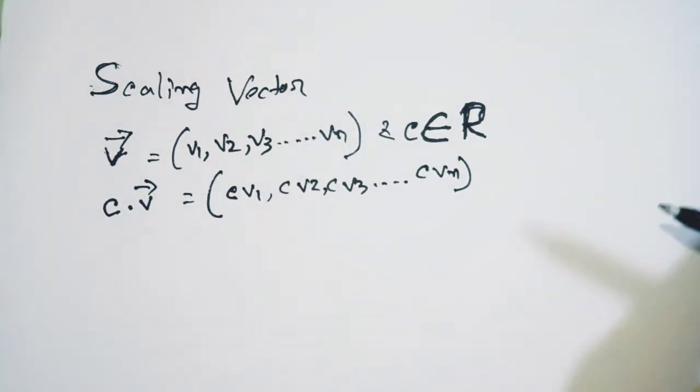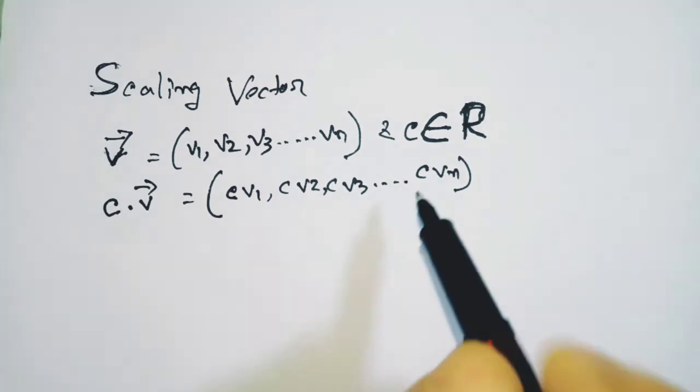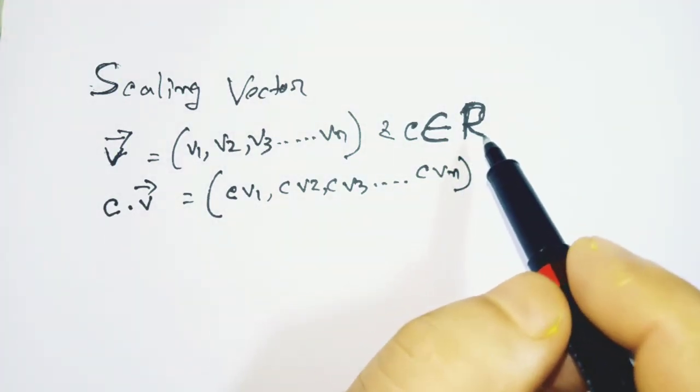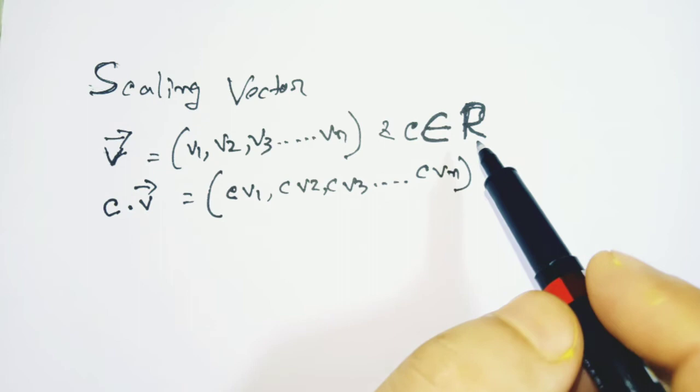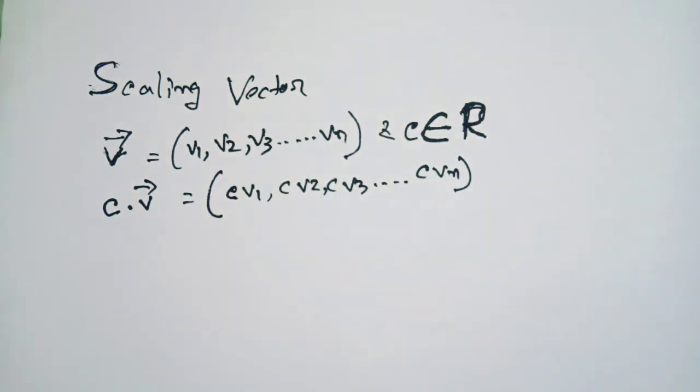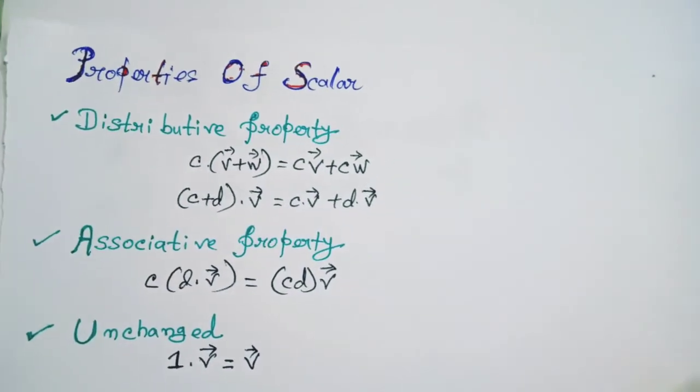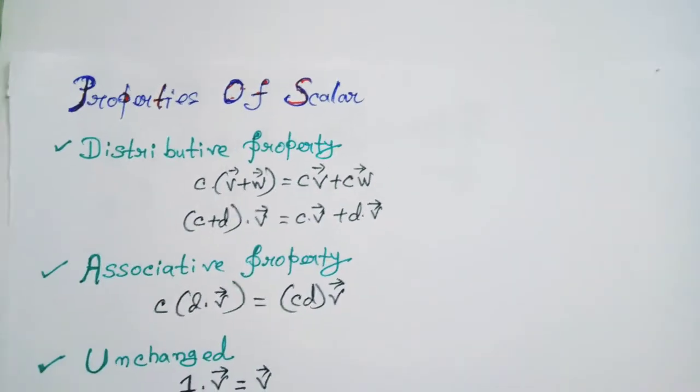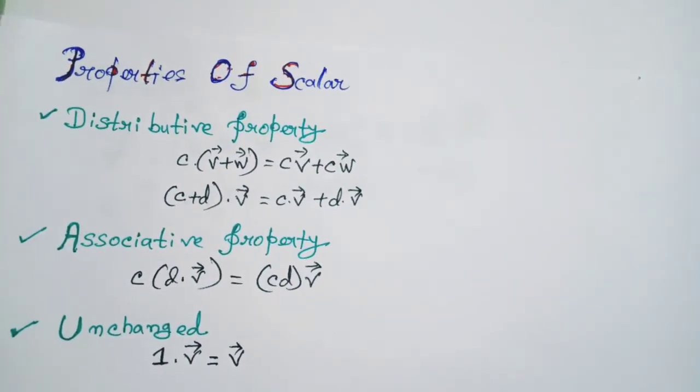So you can see a vector when multiplying each coordinate is by a real number. This is the real number r. So this gives us vector spaces additional properties than ordinary groups. This is what I was calling you, that it gives us an additional property other than the ordinary groups. So what are those properties? Let us look at those properties of scalar. I have listed it down just to save time. So here it is.